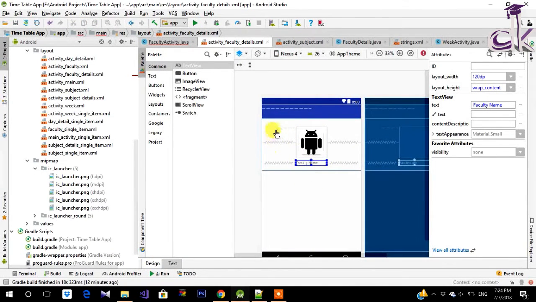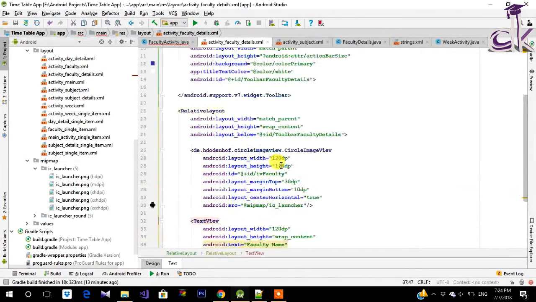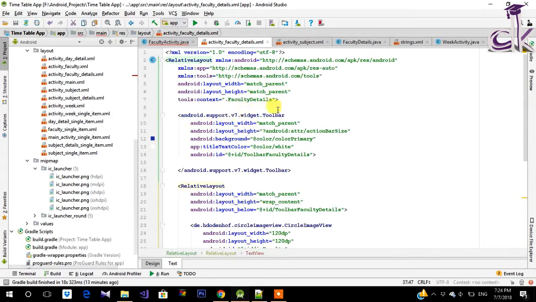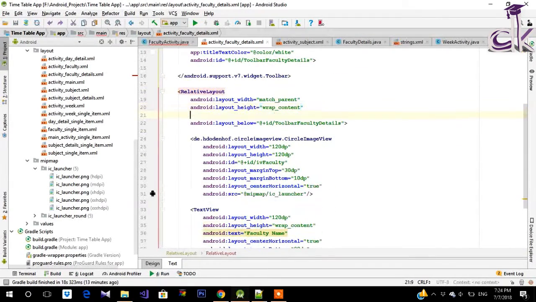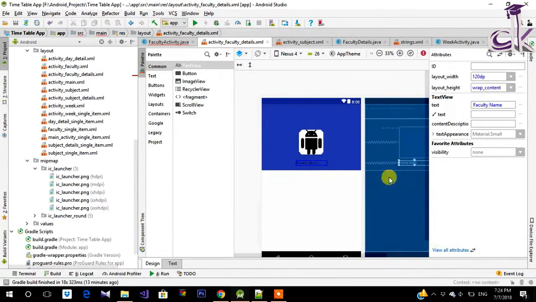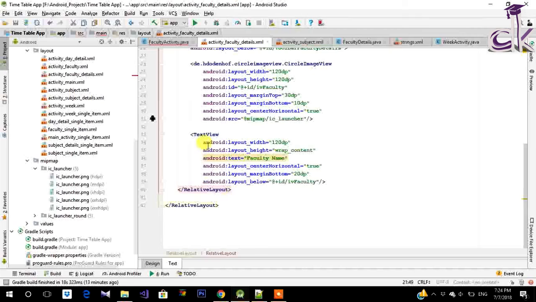Since we want to make sure that this looks as if it is enclosed within the toolbar, we need to provide the same color as the toolbar. So just go ahead and add the color which is inside the toolbar. So Android background, you need to copy the Android background, and then paste it inside the nested relative layout, because you want it to apply to the entire thing, right? Here, as you can see, now the entire thing looks as if it is enclosed within the toolbar. All right, so this is how we do that.